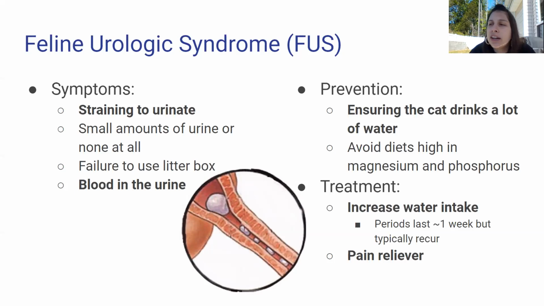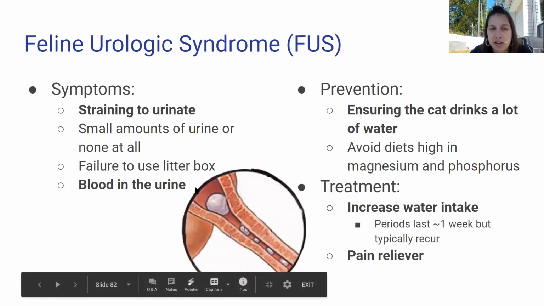If your cat isn't urinating enough, then that typically means they have some kind of urinary tract infection. You can also see blood in the urine. So when you're cleaning out the litter box, you don't see like the little gray crystals or whatever your litter looks like. You might see some red. You never want to see red in the litter box.